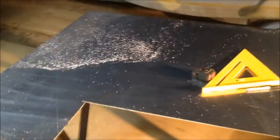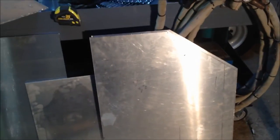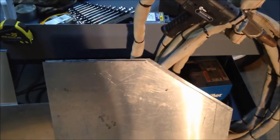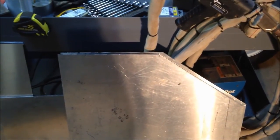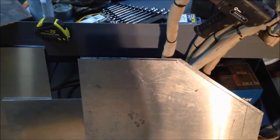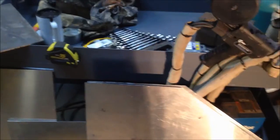I got done cutting my pieces out - that's what's left of the sheet. You can kind of see what it's gonna look like. I'm getting ready to tack it up. The steering wheel is gonna go on top here and the controls will go here. It's only gonna be a foot wide, just enough to put a battery inside. I might put some gauges on the top. I'm gonna get her tacked up and see if I can get it square.